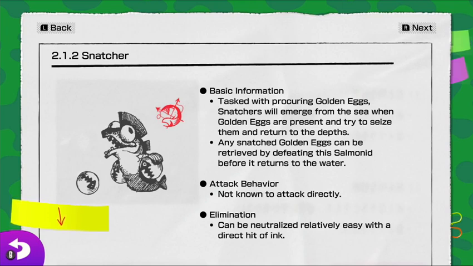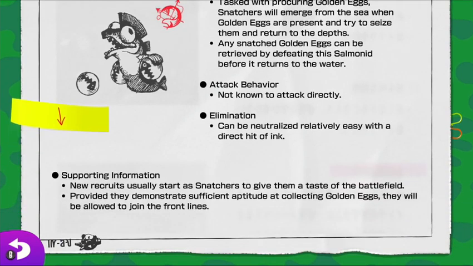Attack behavior. Not known to attack directly. Elimination: it can be neutralized relatively easily with a direct hit of ink. Supporting information. New recruits usually start as snatchers to give them a taste of the battlefield. Provided they demonstrate sufficient aptitude at collecting golden eggs, they will be allowed to join the front lines.